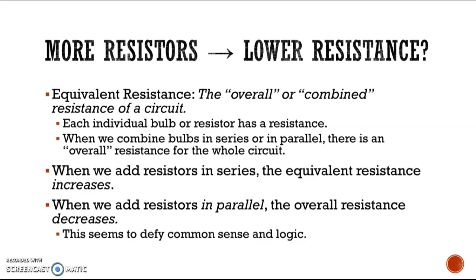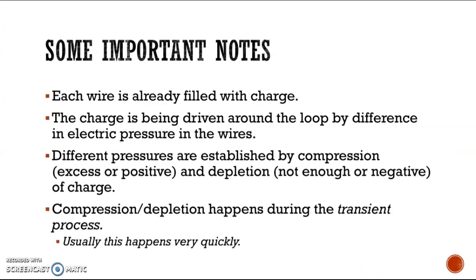So two bulbs or more bulbs in series or in parallel would have a combined or equivalent resistance. What we've seen is that when we add resistors in series, the equivalent resistance of our circuit increases, and logically that makes sense, more resistors, more resistance. But when we add resistors in parallel, the overall resistance appears to decrease, which seems to defy all common sense and logic. So we're going to go ahead and do a little treatment of why that is the case.